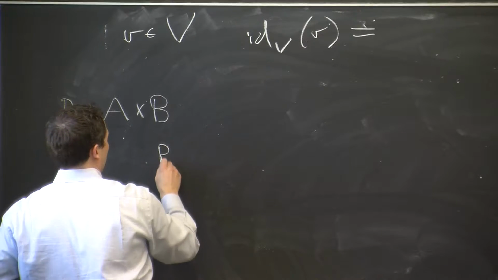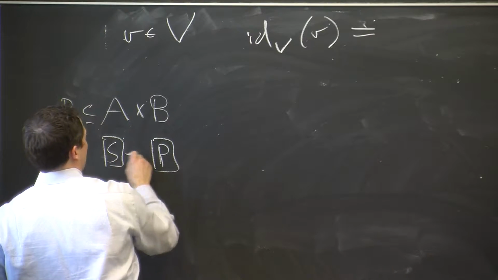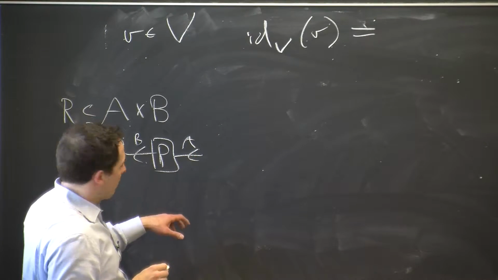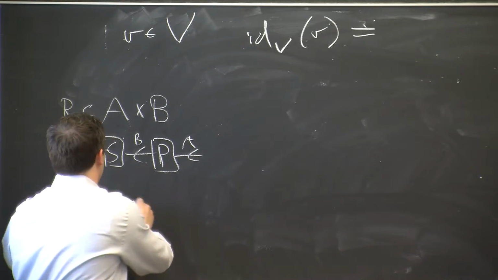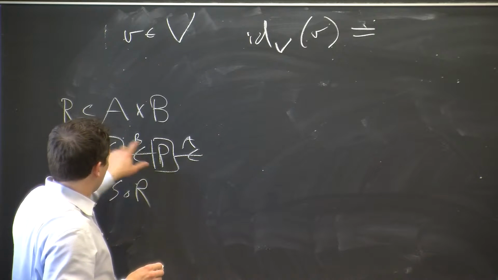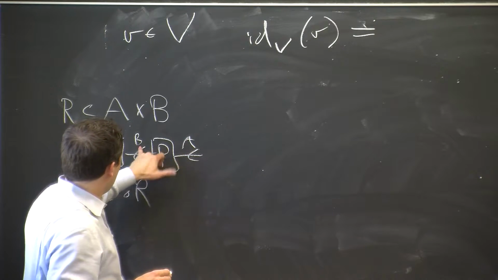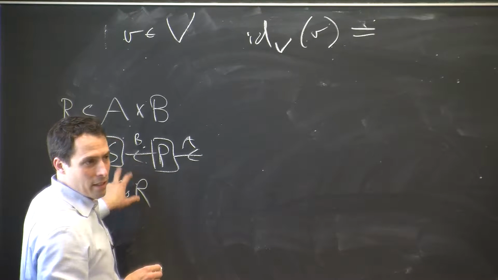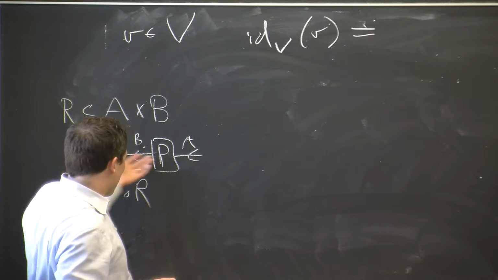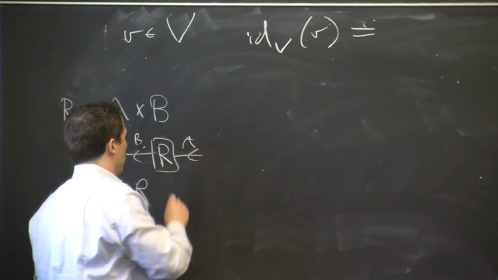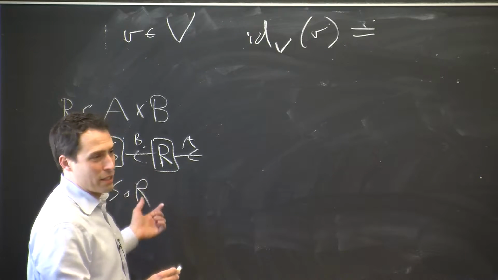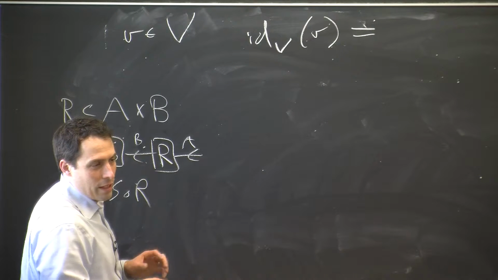So if I have a relation R, and I have a relation S, and I have sets A, B, and C, which are finite sets, the composition, S composed with R, is the set of all pairs, something in A and something in C, such that there exists something in B such that (a, b) is in R and (b, c) is in S. Right? So that was the composition rule. And I claim this also has an identity. So there's an identity relation, something I can compose with any other relation and get back the first relation.